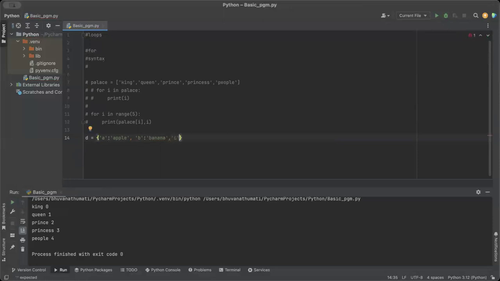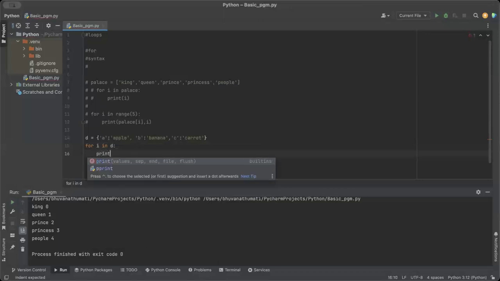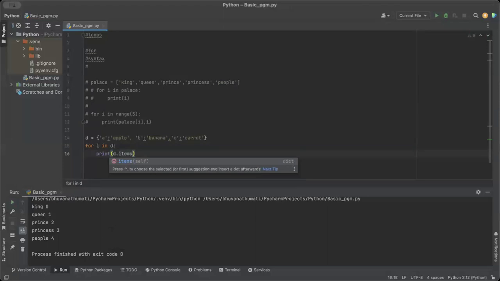So dictionaries will be like key value format. So for I in that dictionary, print d dot items. So here items means we want both key and value pairs.